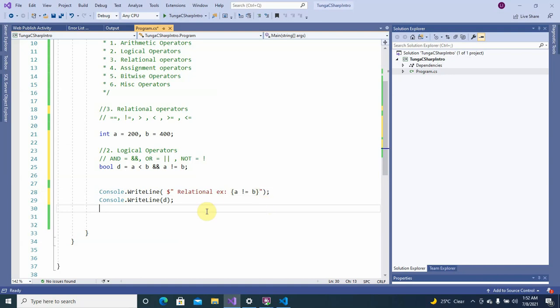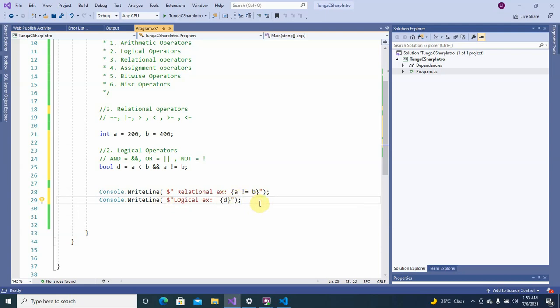And here I have the logical example. And here I'm outputting D, just so that everything is clear.